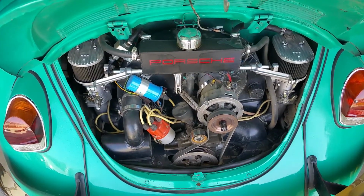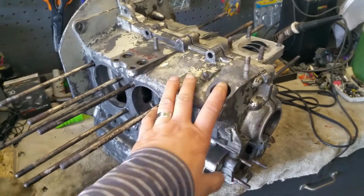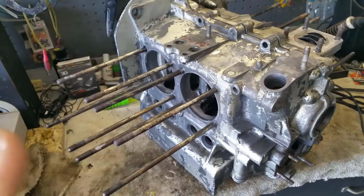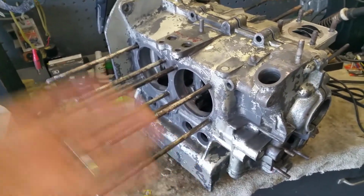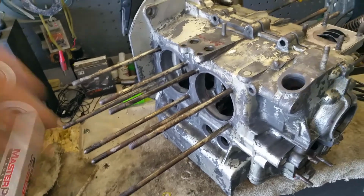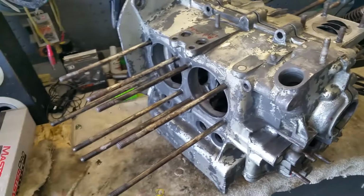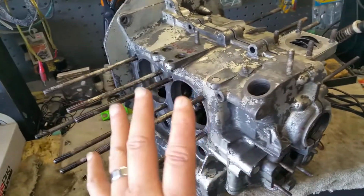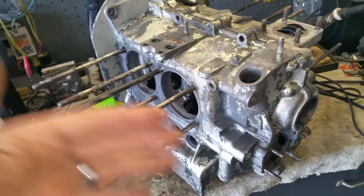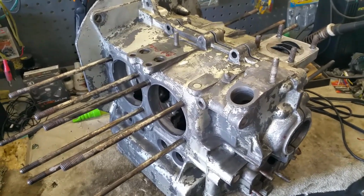And we're going to go ahead and order a bubble top. I'm not too sure if I'm going to go aluminum or magnesium. I've heard that the quality and strength are basically the same. The only difference is aluminum is about a couple of pounds heavier. I don't know how many, maybe 20 pounds or something. I'm debating because they're almost exactly the same price. So there you go. That's my thing right now.